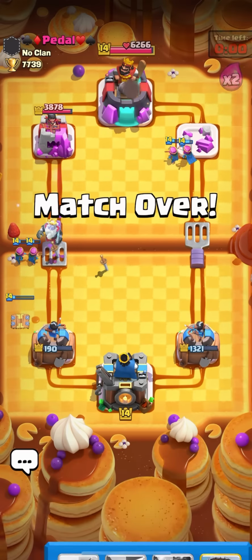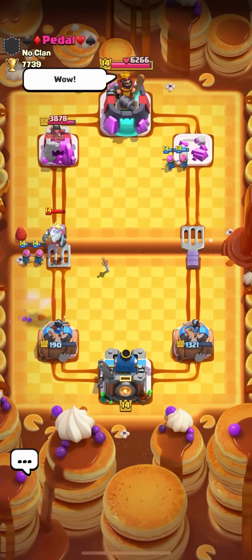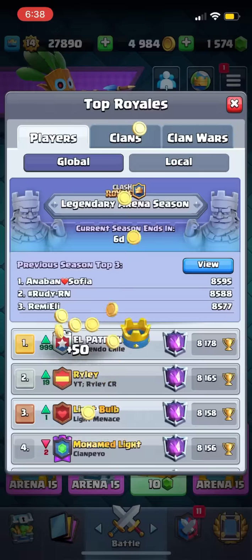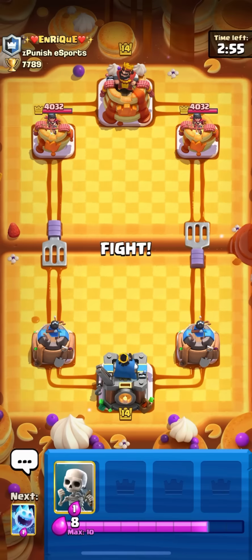Nice. Okay, oh my god. 190. Does Magic Archer do 190 per hit? Not really sure, but yeah, that was super close. Plus 25. That should definitely put me at 78. So let's see where I'm at. Probably like top 120. Alright, I got a game.